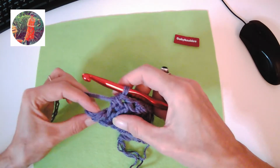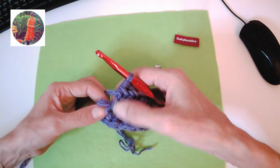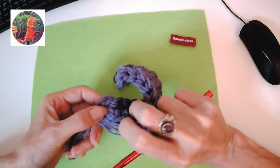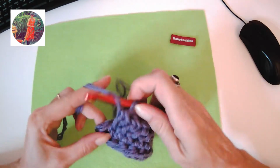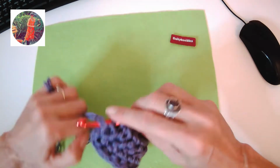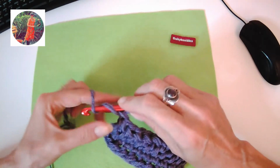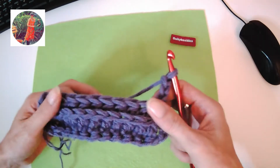Just goes into here. If you get confused about which loop to go into, because there's a little one that goes around there, this is your second back loop, and then your two at the front continue here, so that's definitely your second back loop there. Last one, chain three, mirror wise. And turn back to front.